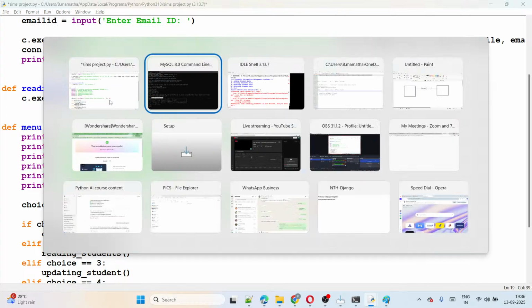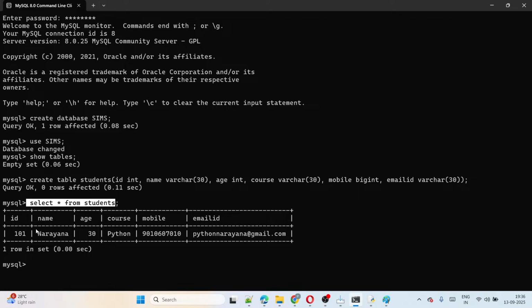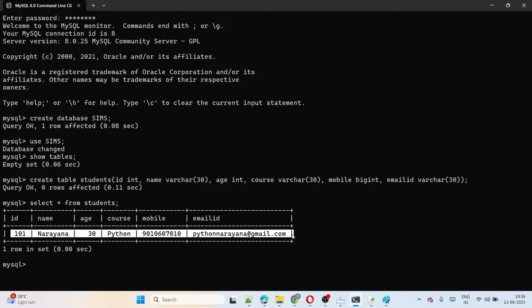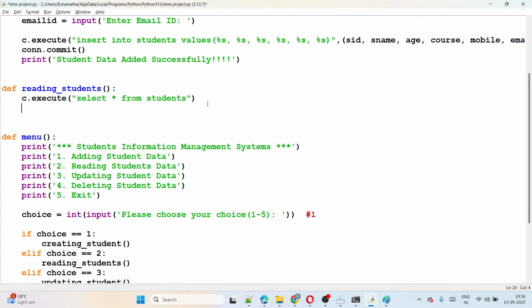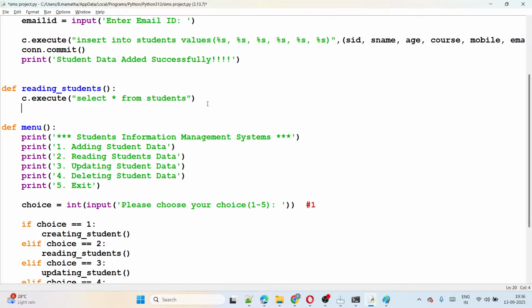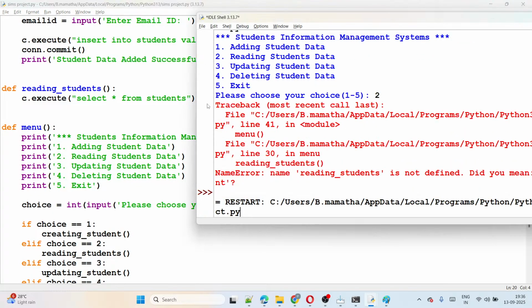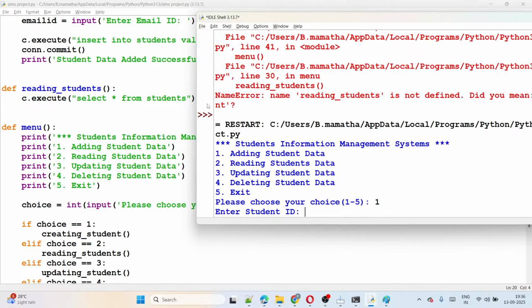Now imagine, guys, in this table right now only one row is there. Suppose we have 3 rows, 4 rows. Just 1 second, guys. Let me run this program and add some more data, 1 or 2.